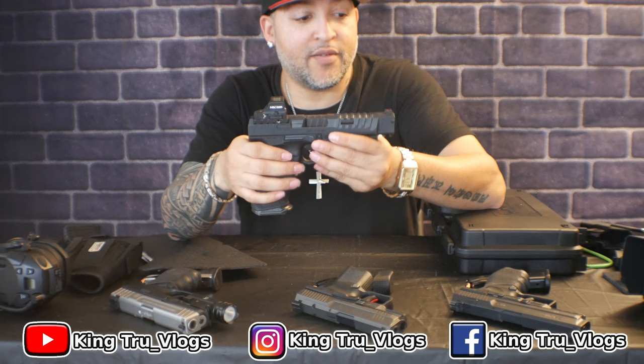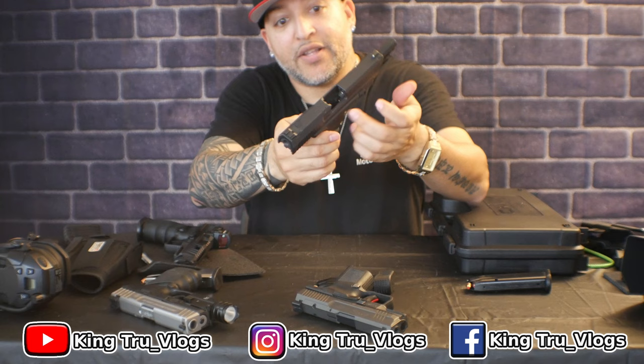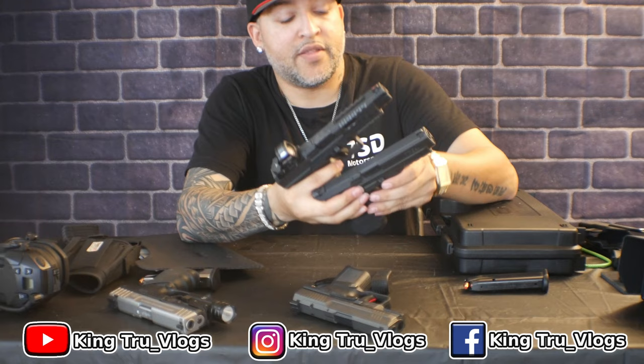This one here is the Canik SA. Let me just make sure it's cleared. As you guys see, no magazine, chamber cleared. This is the Canik Mod 2 SA. And as you guys can see the difference, it's definitely a longer barrel than their standard Caniks.